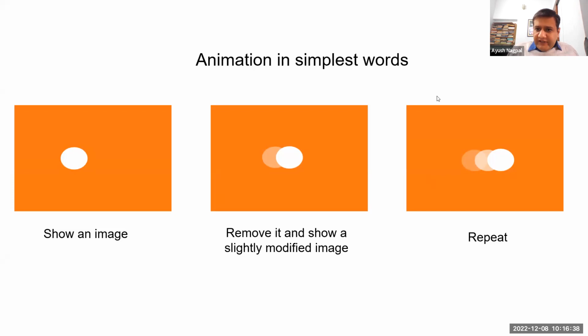The thing is that we are moving things and they feel like moving. We are replacing them with something which is slightly modified, and it feels that the thing has moved. Now this principle is used in television, in films, and everywhere. But this has been with us even before the TV came. Right? It has been with us surprisingly for more than 500 years. And I'm going to show you what.